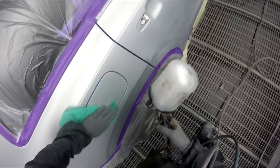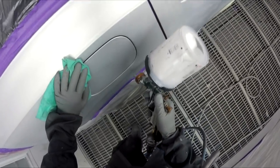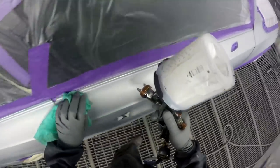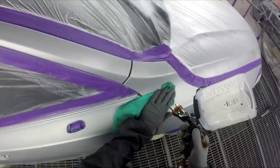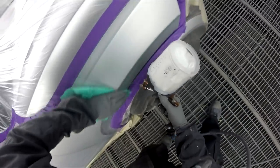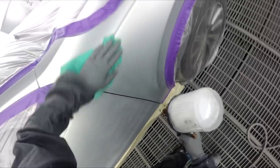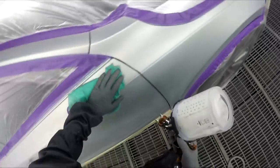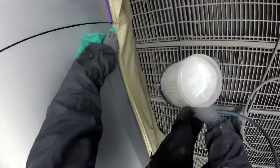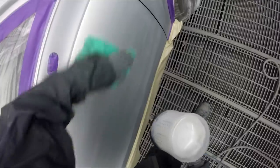Sometimes these silvers can be a bit funky with their blends in this system, but what you're doing here is just blowing out all those edges a little bit extra, because when I wipe it down with water cleaner I like to spray it on. I give it a really good tack rag - you might get a bit bored of watching me tack rag, but I give them a very good tack rag for a reason because I really want to get a nice clean job.